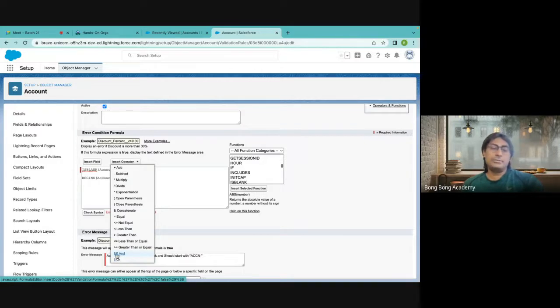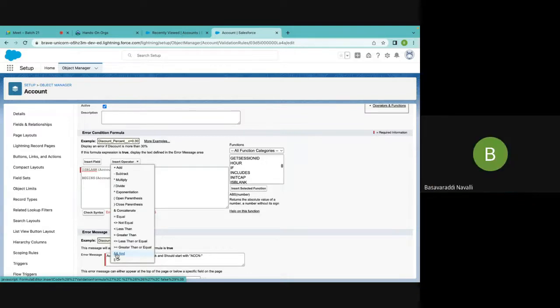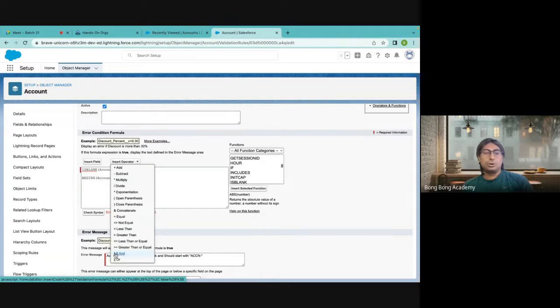So let us now see if I can use the operator AND or OR. Now, what is the job of AND and what is the job of OR? AND and OR operators combine multiple conditions or checks. Here we have two checks. It has to be blank, it has to start with ACCN. How do I combine these two? Should I use the AND operator or the OR operator?